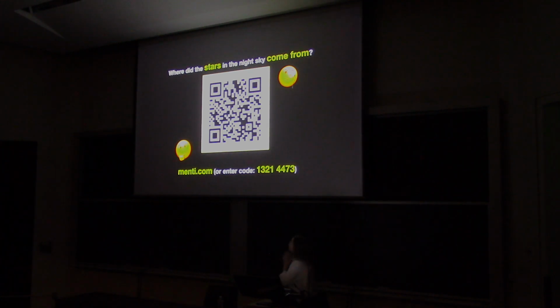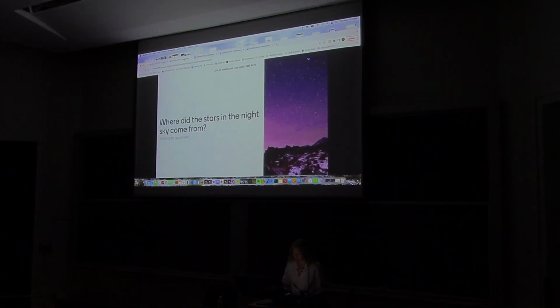So this is the first part of where this talk becomes interactive, because I really wanted to get a sense of what everyone knew about this talk already. So if you have a phone with you, you can pull it out, and you can either scan the QR code, or you can go to menti.com and enter this code right here. What I'm asking you here is where you think the stars in the night sky come from. There's so many there, but where did they actually originate? So I'm going to pull this up. We should have a word cloud here starting as soon as people start putting responses in.